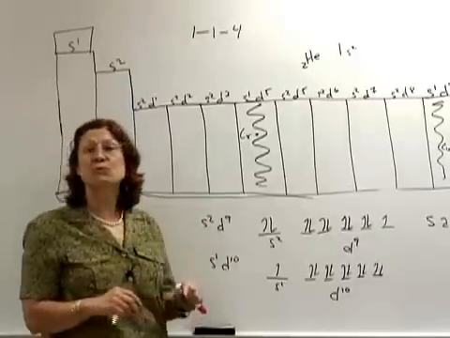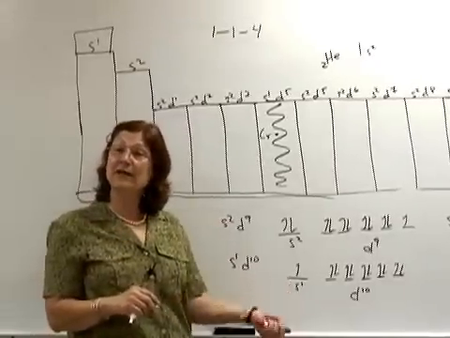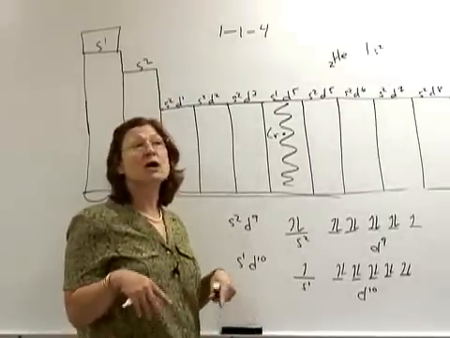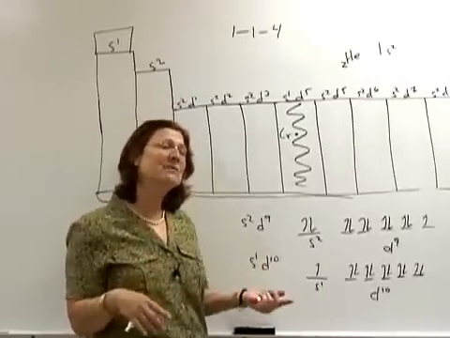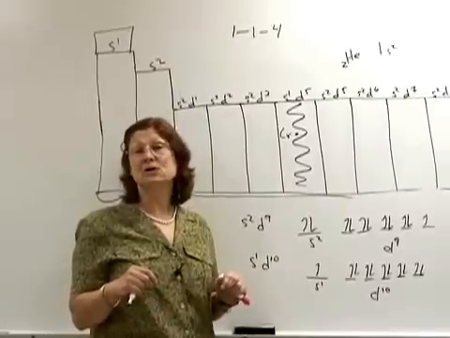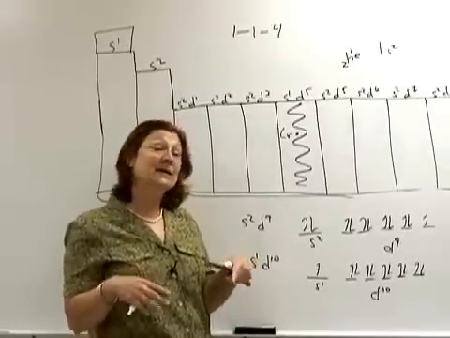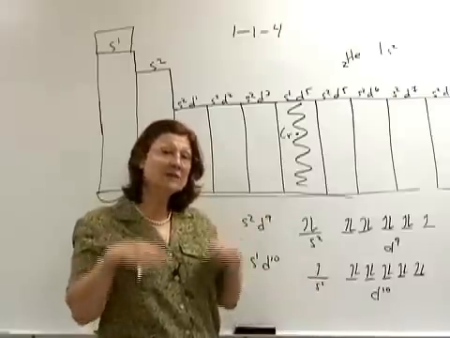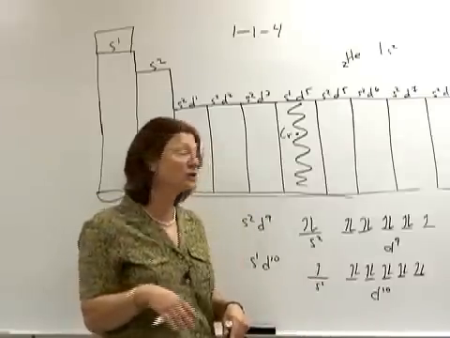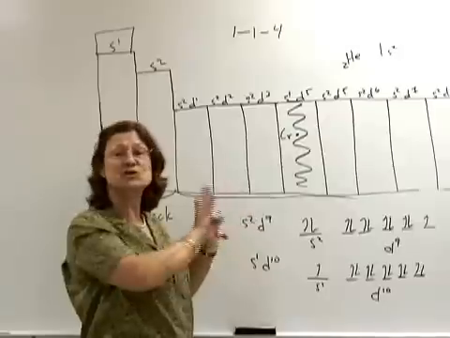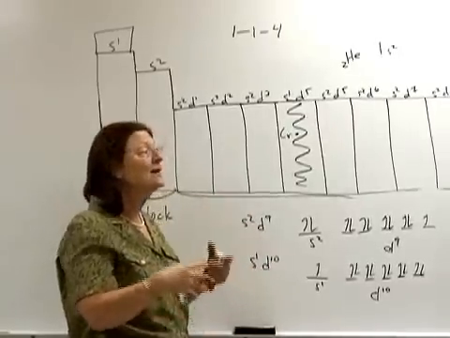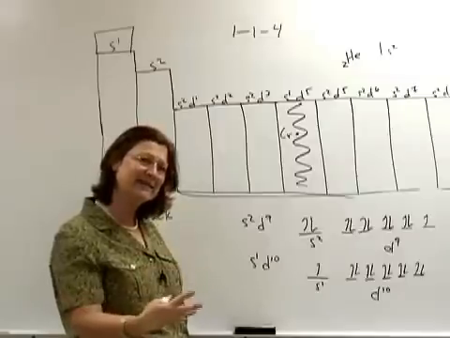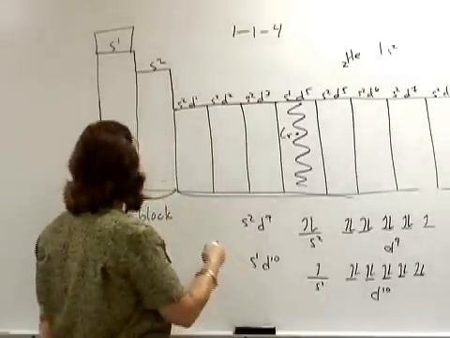Now I want to revisit the idea of oxidation numbers. Oxidation numbers tell us whether the element will gain electrons or lose electrons. When something gains electrons, we get a negative charge, and when we lose electrons, we get a positive charge. We're going to look at the general trend here, and there are exceptions that we'll get to later on, but let's just have some basics so that we can refer to them.